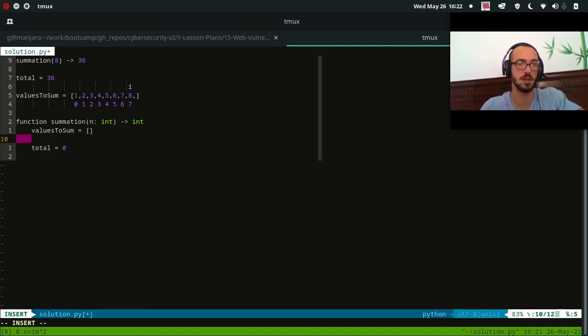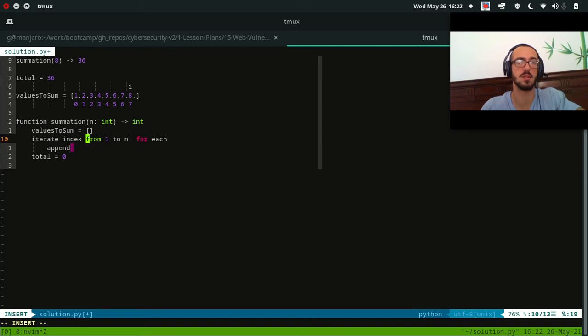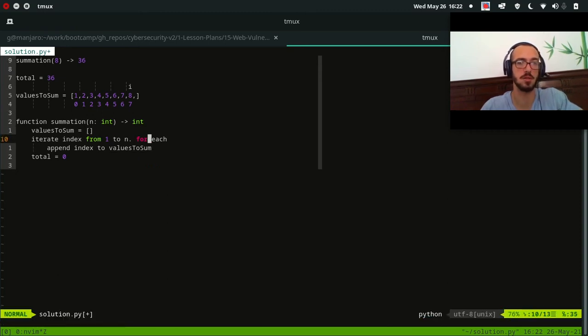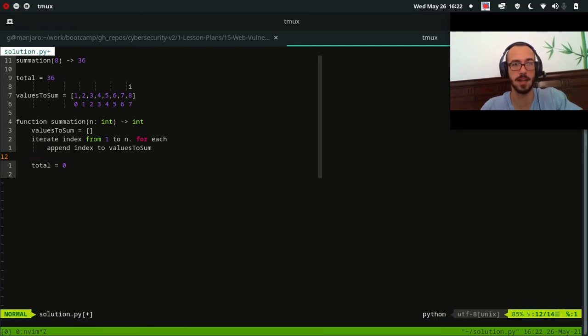We're going to iterate from 1 to n. For each, let's call it index, append index to values to sum. So after we do that, we're going to get something like this. Okay, so we have our values to sum, and now we need to get the total of adding them all together.